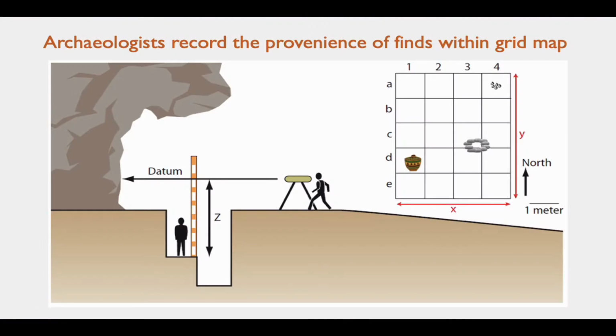This is a nice little diagram that shows us how you would take your depth measurements using the total station. So that's this guy with the guy standing in the unit itself. If you know the height from the ground surface where you are to the top of your total station, you're then able to tie in the measurements to know exactly how deep you are within the site. These mapping technologies also let you control for the spatial relationships of different artifacts or features that you identify within your grid system.